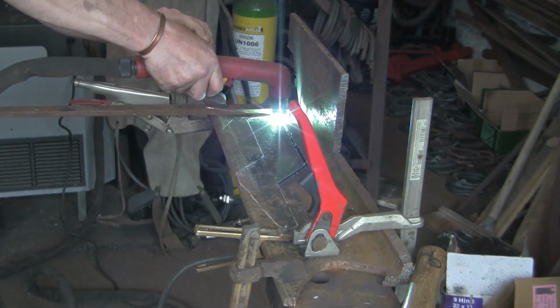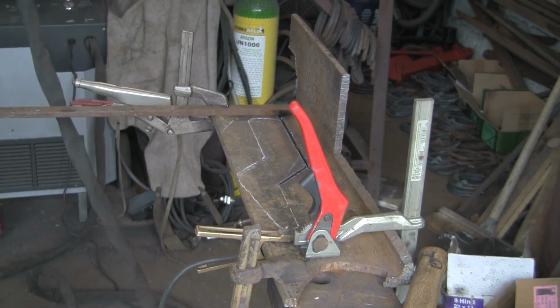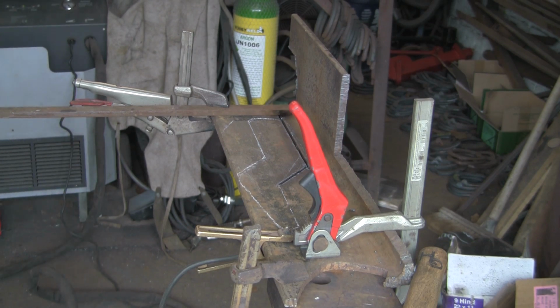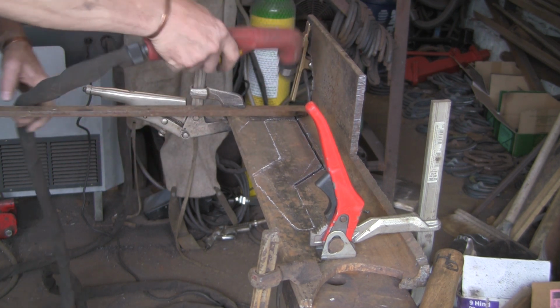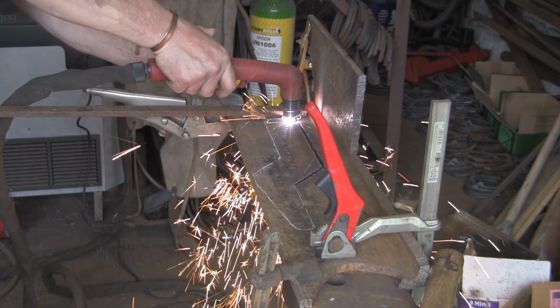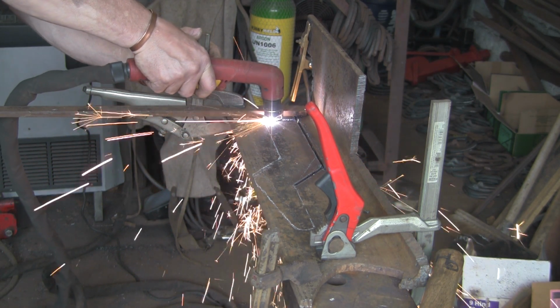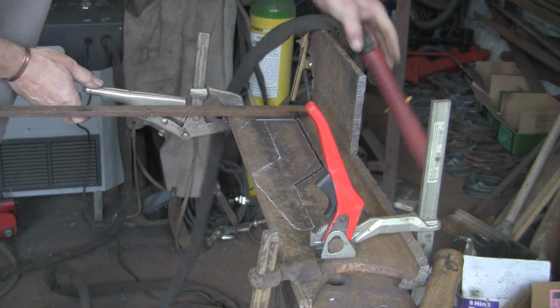We'll get the piece out. Something happened there. I don't know what that was, but that's completely knackered the tip. It sort of blew back, and it's completely burnt the end off. Absolutely mullered it. Anyway, luckily I've got some spares, so we've got a new one in. Let's see how that goes. I must get some more of these spares. That's better. That's running how it should have done in the first place. I reckon if I'd just put a new tip in, we would have been laughing. Right, let's crack on and finish this bit.